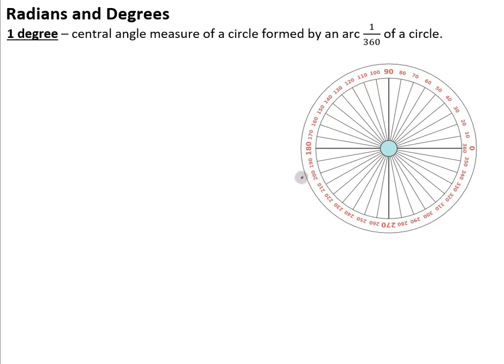Why 360? It's close to the number of days that it takes us to orbit the sun, 365. And also 360 is a multiple of 60, which has a lot of divisors. By the way, that's also why our units of time are 60 seconds in a minute, 60 minutes per hour. Anyway, 60 has a lot of divisors, so that's why that was chosen. Okay, so obviously 1 degree is a very, very thin angle of measurement.